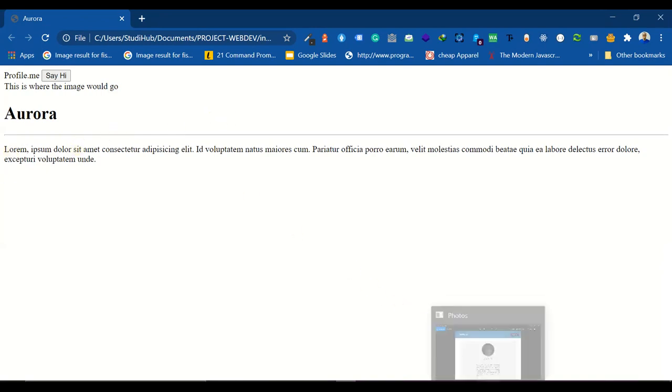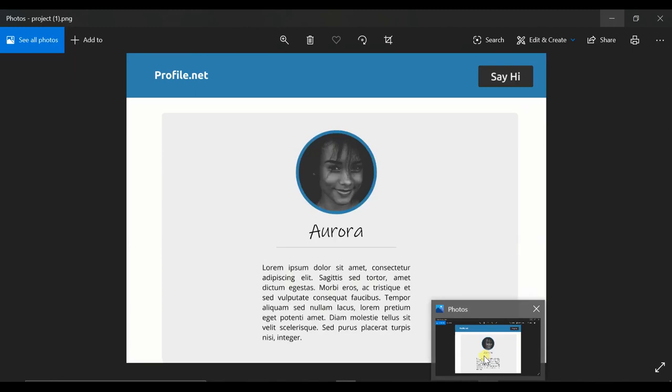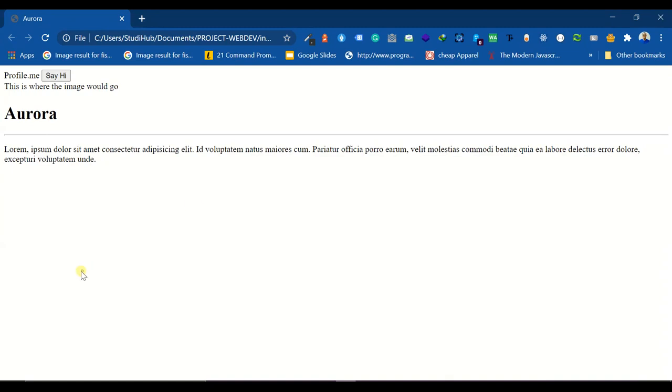It doesn't look anything like the design, but that's why we have to use CSS. CSS adds beauty to HTML. HTML on its own is just a skeleton, but CSS will make us be able to do this. So let's see how we are going to style this using CSS. Let's start.